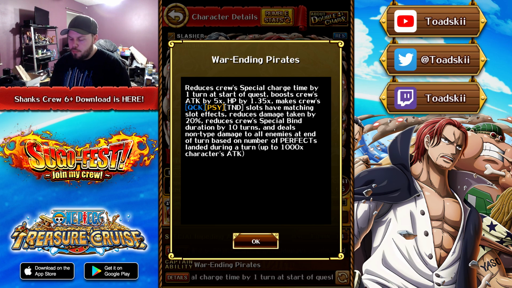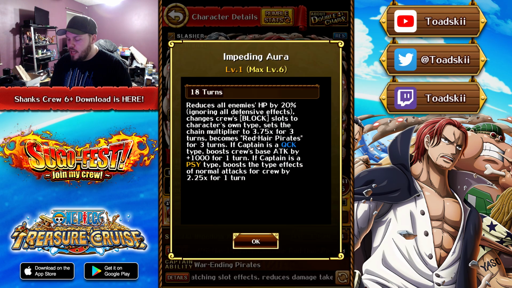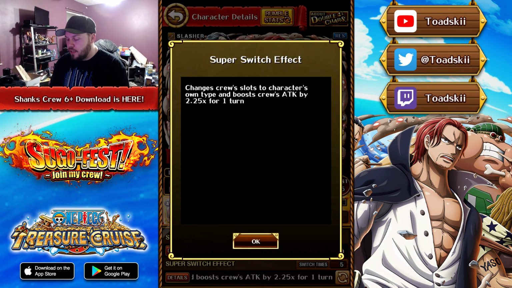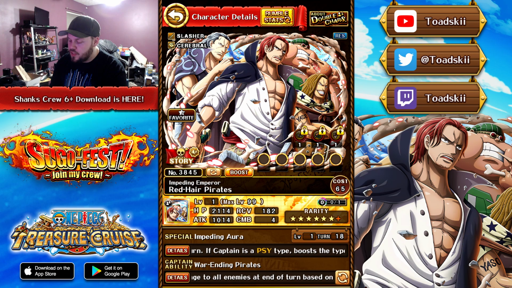The attack multiplier here is only a 5 times with this version, and you don't get recovery slots as beneficial, and you don't get the extension of chain lock with their captain ability either. So it's actually a pretty big difference with their captain. The special ability doesn't lock the slots, and the base attack boost and color affinity is only for 1 turn instead of 3 turns, so that's already a pretty big difference. Luckily, the super switch is still the same, which is okay.